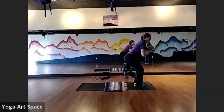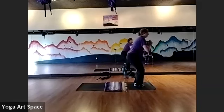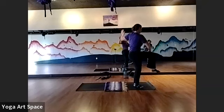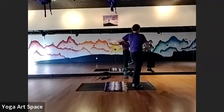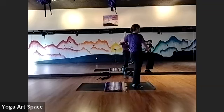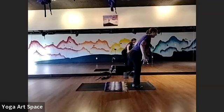Lift the heart. Sink hips lower as possible. And straighten, float left. Option to stay or take the twist. Forward. Warrior three.